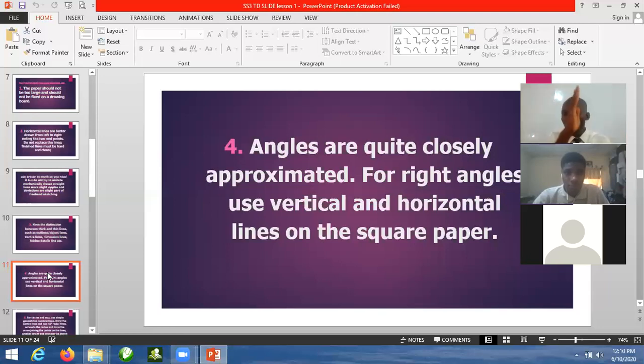You have the vertical side of your paper, the horizontal side of your paper. Draw a horizontal line and a vertical line. Once they meet, they form a 90-degree angle. It may not be an exact 90-degree angle, but you assume it. Seeing it alone, nobody will pick a set square or possibly a protractor to start measuring the angle. It is an assumed angle. Do you understand? It must be a replica of the original angle.